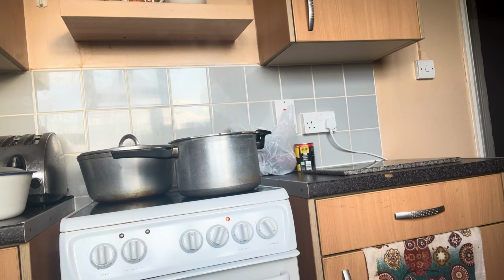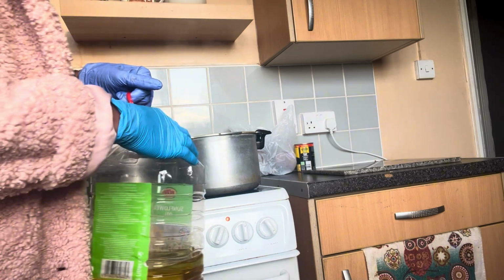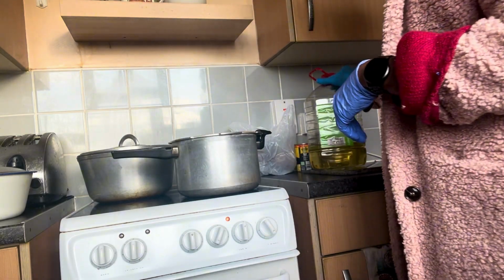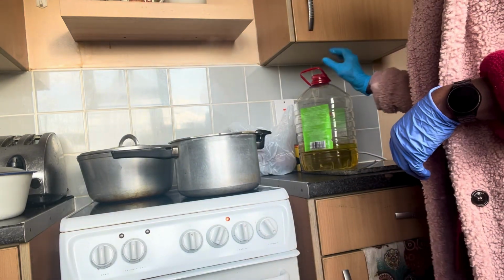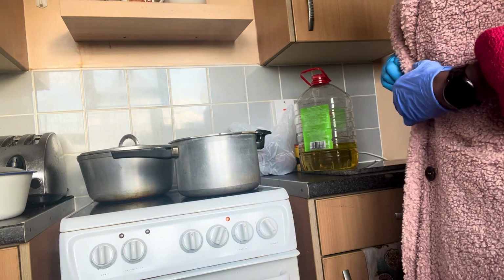I think my electric is low and I'm having some problems with my keys. I can't find my keys. I don't know where they are. So today I'm using the pressure cooker more because I want to finish in time.